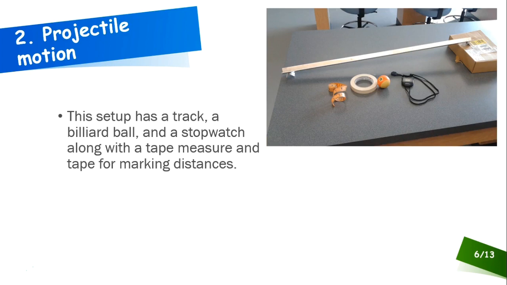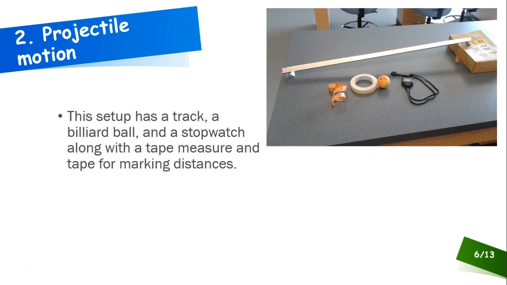Next, we have projectile motion, another area that we didn't cover in lecture, but is also important. So basically, you've got a billiard ball, or we've got other balls that you can use and choose from. But basically, you've got a ramp, you elevate the ramp, and then you roll the ball down the ramp, and you basically make predictions on where it's going to land on the floor. So you've got a tape there for marking distances, you've got a stopwatch for keeping time, you've got tape to mark where it is, and it's not pictured here, but you'll get a meter stick so you can measure distances.